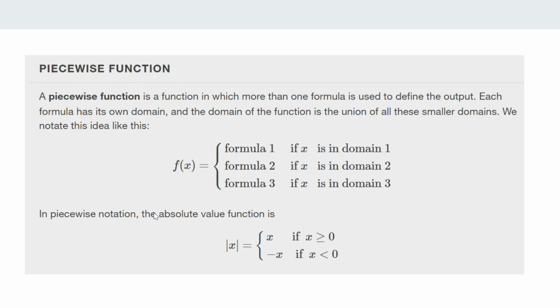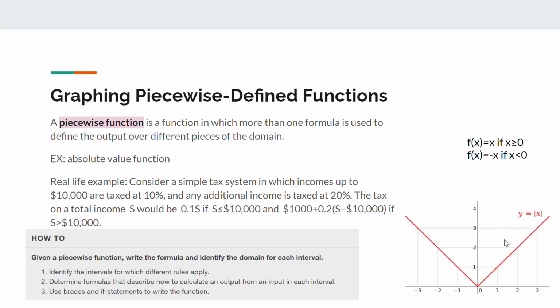Alright, so the absolute value function looks like something like this. For the top function, the domain goes from 0 to positive infinity. And for the bottom function, it goes from anything smaller than 0 to negative infinity. So the domain of the absolute value function is all real numbers. Let's take a look at the graph for the absolute value function. In terms of domain, it goes all the way from negative infinity to positive infinity. So it's never stopping. It goes right from here, all the way here, and then keeps going on.